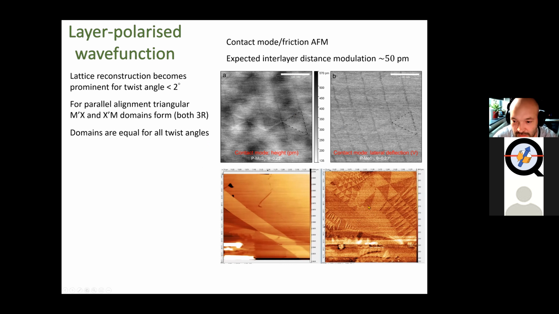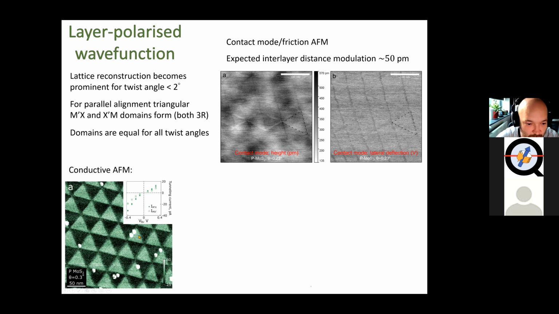And that really puzzled us for a while, and we started looking into conductive AFM. So in conductive AFM, very quickly, we realized there is something interesting going on, because you can see this huge contrast between the domains. So what we're measuring here is the current between the tip and the sample. This twisted bilayer is sitting on a bulk graphite flake to provide a drain for the current. And as we scan, we can see the variation of the current at a constant sample to tip distance.